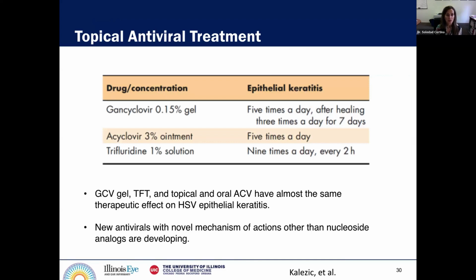So just comparing the topical antiviral treatment, if we look at ganciclovir, trifluridine, and oral acyclovir, they all have almost the same therapeutic effect on epithelial keratitis. There are new antivirals with novel mechanisms of action other than nucleoside analogs that are developing, and we're looking forward to having something different for the treatment of infectious herpetic keratitis.